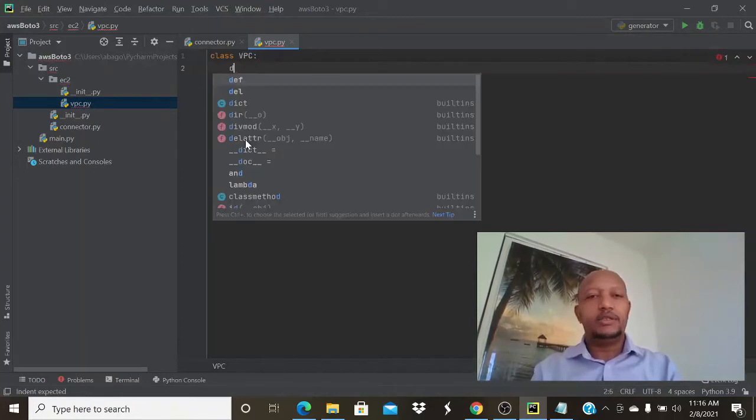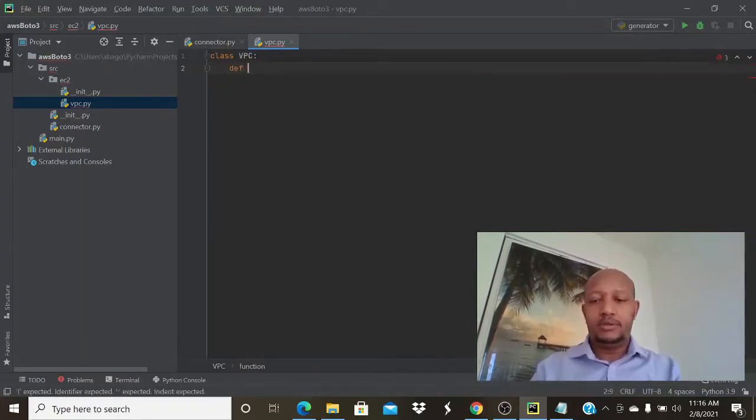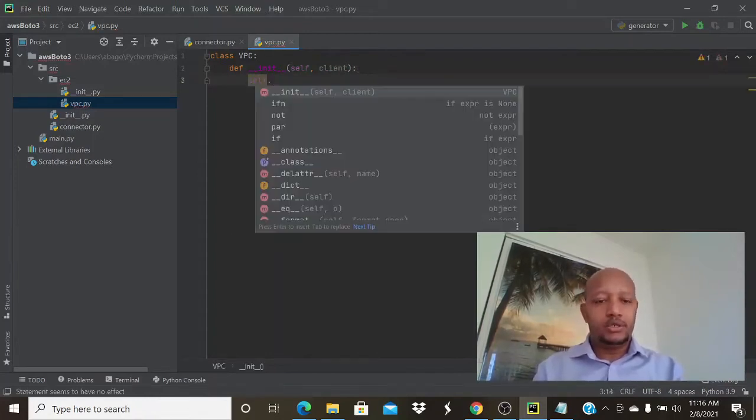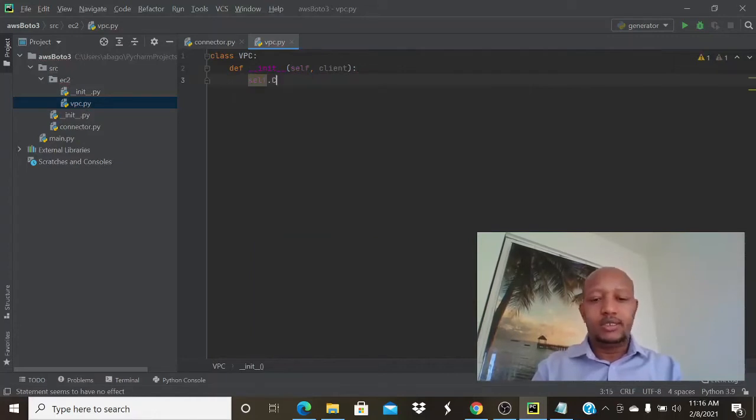Let us initialize it. Input client as a parameter here, and then self.client is equal to client. The actual value is equal to the parameter.